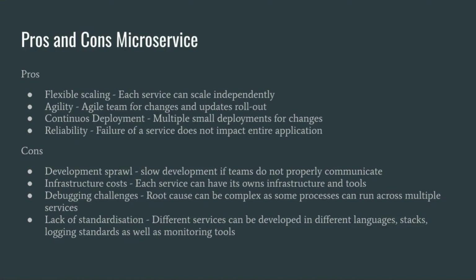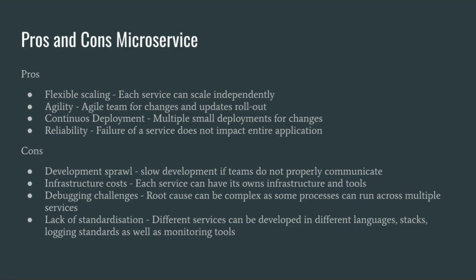And then the continuous deployment, multiple small deployments for changes. So any change that is done can be deployed as and when the team requires. So this continuous deployment is much more effective when it comes to delivery and meeting the high level of performance that the system can reach.